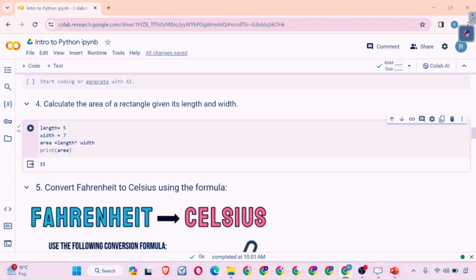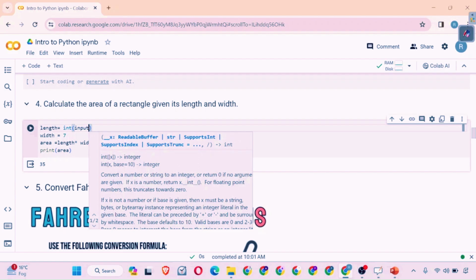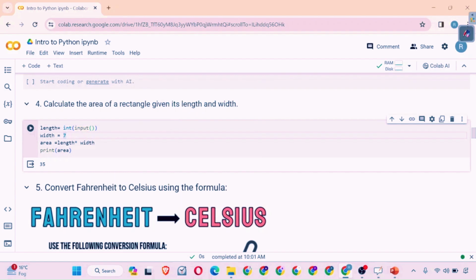One more thing you can do here is that instead of directly putting some length value and width value, you can use the input function to take the input from the user. By default, the input function takes a string as input, so we have to convert it into integer type, or maybe into float type.